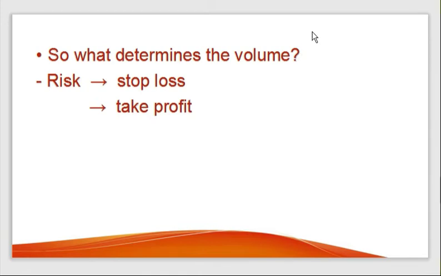Because if you don't have a deeper understanding, you might be saying, okay, I'll just put a volume of 500 and then I'll make $5,000 per pip and then retire, go buy a boat and a yacht. Now, what determines the volume is the risk, right? Before you take any trade, you have to know your risk, and you have to know when to get out, when you are going to take profit.